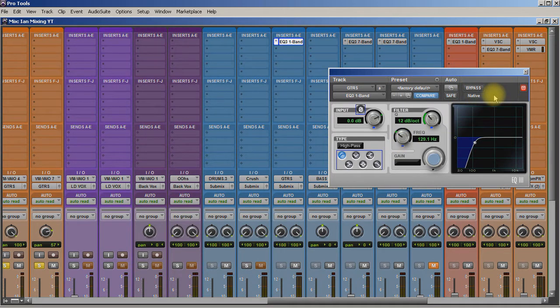All right, now listen to the difference when I bypass this and bring it in. Listen to the low end of the guitar. You hear all that resonating down low? You don't generally need anything on a guitar 100 hertz and below, generally. Now, if we're talking about baritone guitars, maybe a little bit different on that. But generally speaking, you don't need anything below 100 hertz on guitar. You can hear all this flub. Now, I didn't make the guitar sound a whole lot thinner, right? They just sound cleaner without that flub down there.